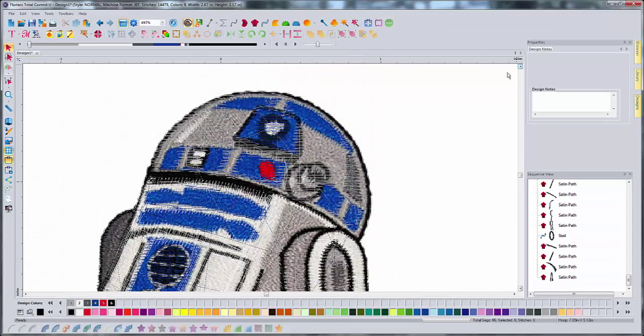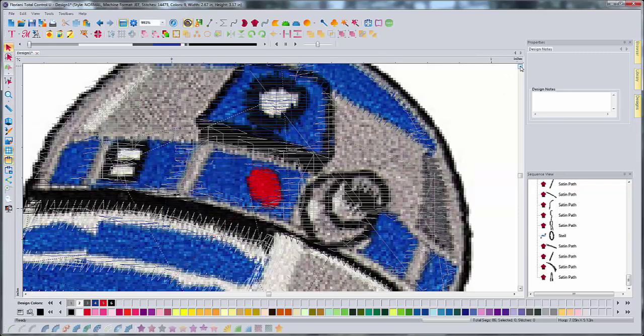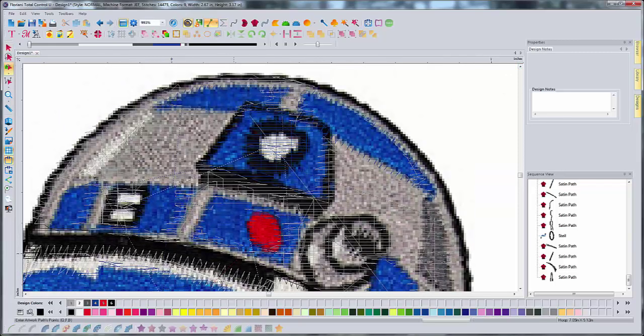Okay, well, we're getting close. We've got an outline around this blue area here. That's got to be done.